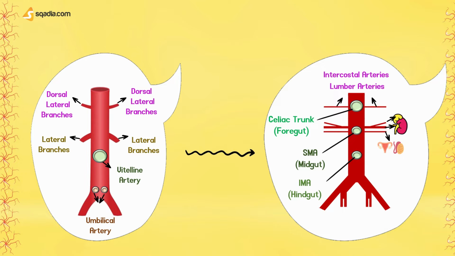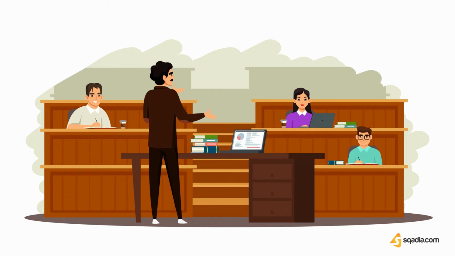Now, next are the umbilical arteries. Umbilical arteries descend. They give off common iliac arteries, which further give off external iliac arteries and internal iliac arteries. So, this was all about the arterial system of the embryo. But before ending this video, are there any 3 students who could summarize all we have discussed up till now?